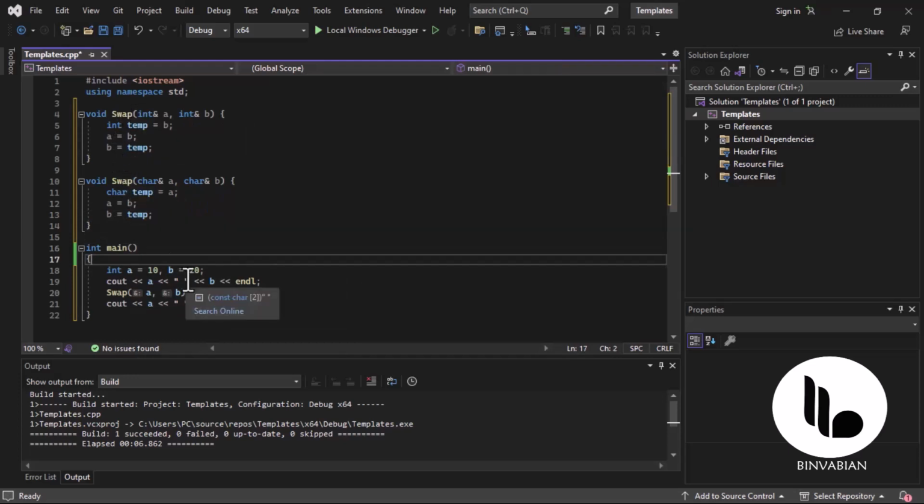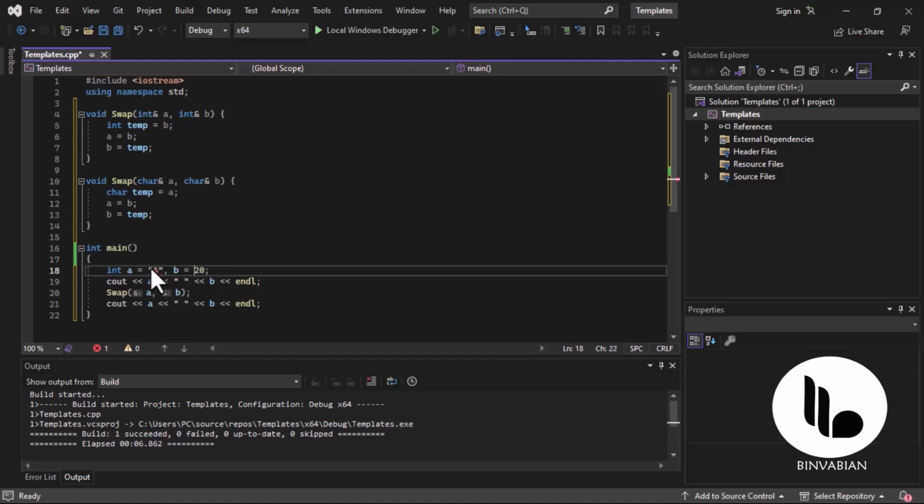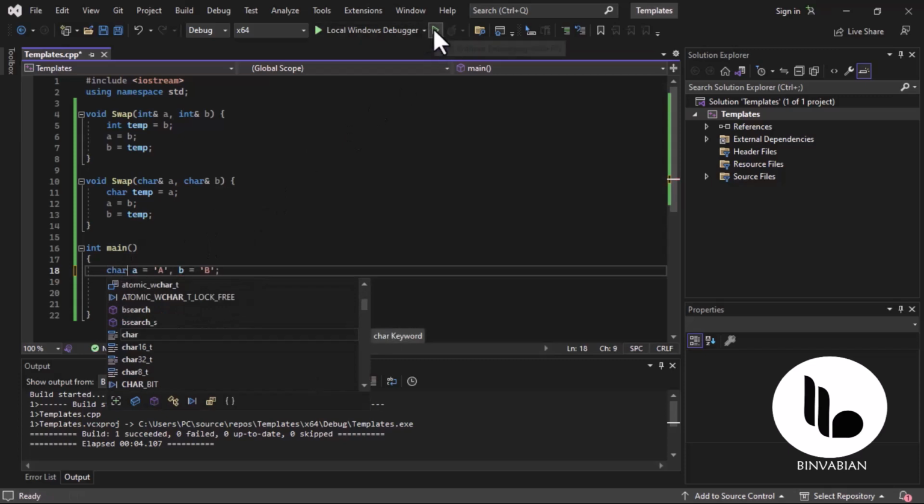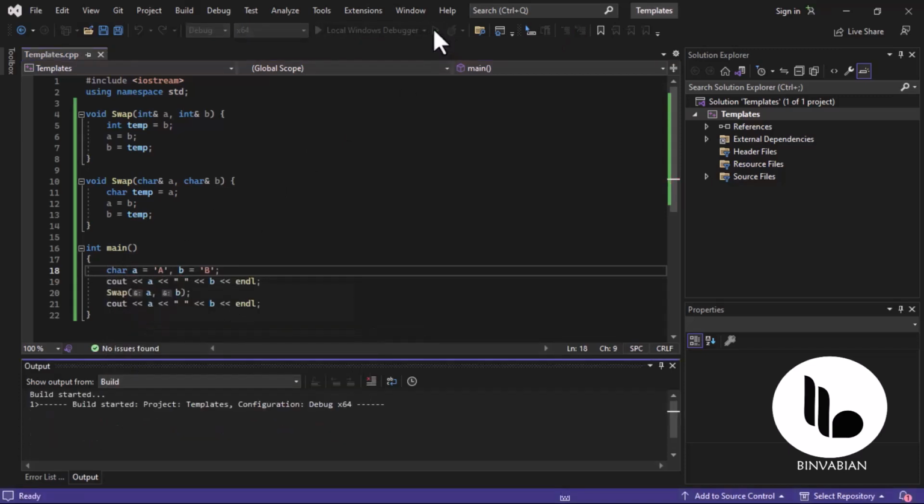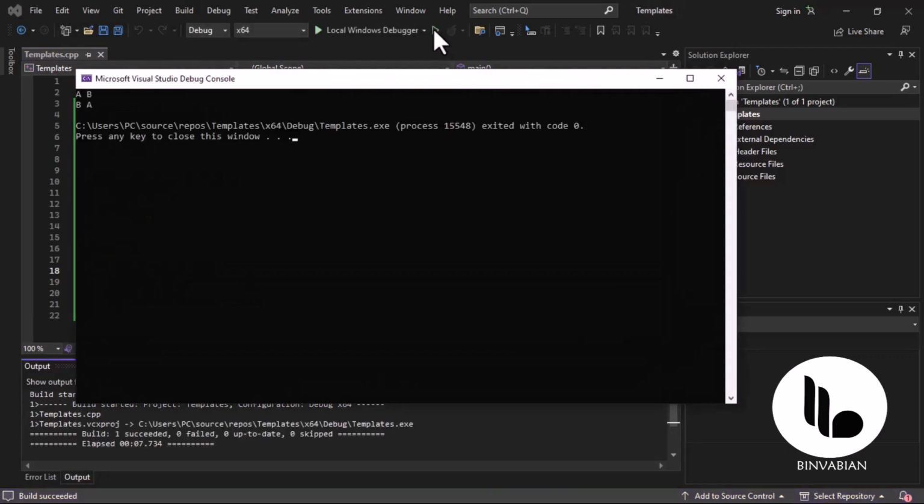What the compiler is going to do is pick the swap function depending on the parameters I have here for A and B. So if I change this to character A and character B, with single quotes, so that I have characters, this goes ahead and swaps those characters. We see right here that these characters have been swapped.